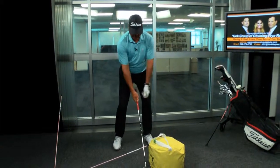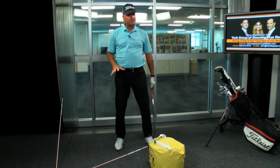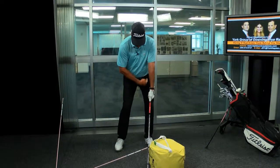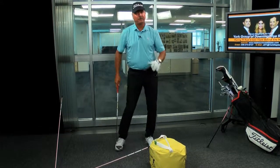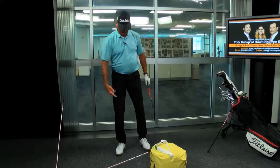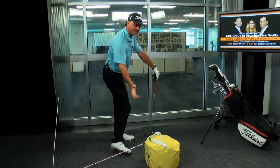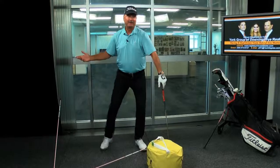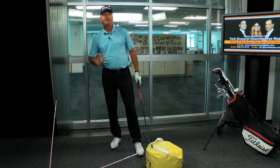So when I'm standing here at the ball, with the sticks and the bag, this is my little training session for every single person, and you practice doing a little impact drill. You can see my hip is rotated, my leg is straight, and my heel is in. Now people say, why is the heel so important? This is a crucial element in your footwork, and every great player has it. Hogan had it, Snead had it, they all had it. If the heel rolls to the inside, the club will come from the inside. Most people's heel rolls to the outside, and if the heel goes to the outside, the club comes from the outside.